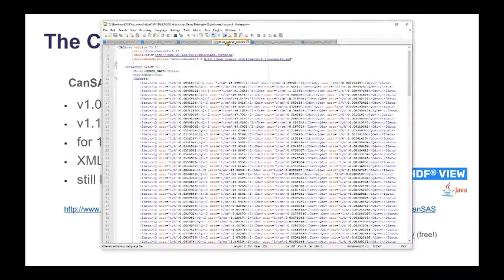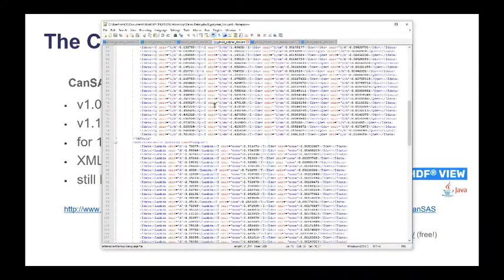So you can see that the data is now wrapped by these XML tags, but it's still very readable. But now it actually tells us that this first column is Q. It tells us that the second column is intensity, that the third column is the uncertainty on the intensity, and so on. Not only that, it also tells us what units the values that we're seeing are. But there's much more information in this file.